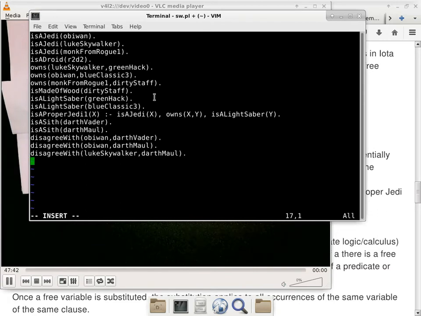Could you not pass the predicate is a Sith as a parameter? Like instead of putting Obi-Wan, Darth Vader, you just put Obi-Wan, is a Sith? You cannot do that.